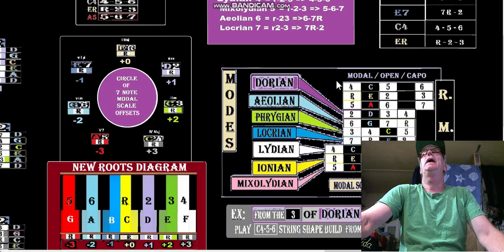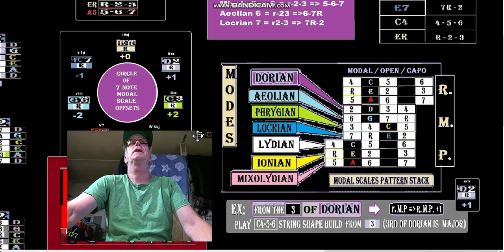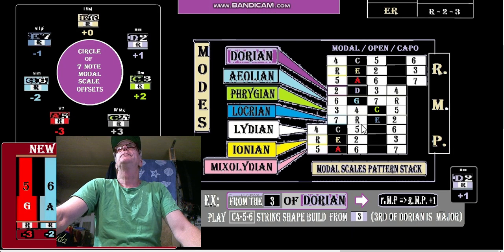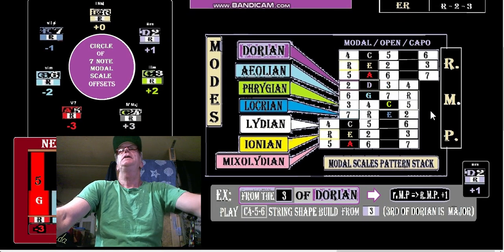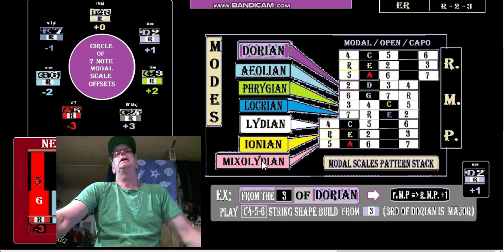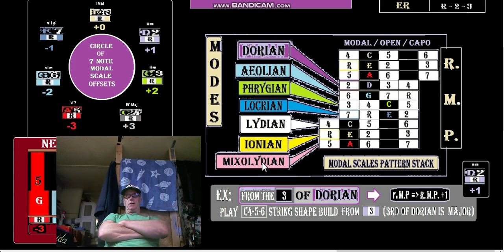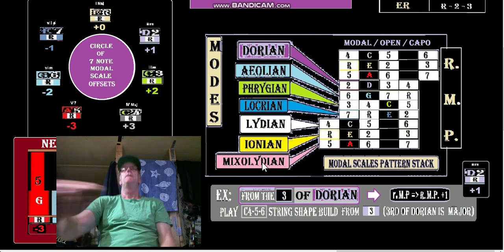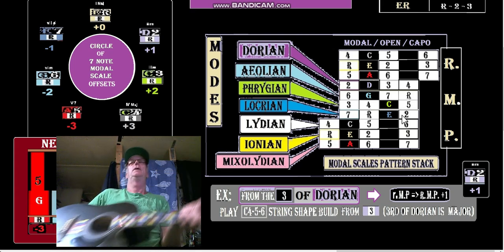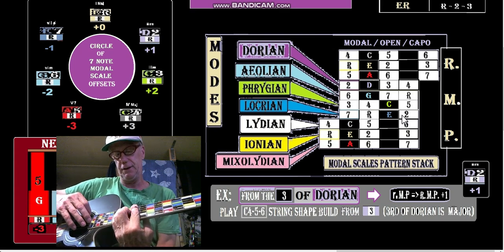Okay, we'll put me out of the way for a second, and we'll get to the keyboard. So what do we got here? These are the modal string shapes. Now this build, you can build them from any of the string shapes, starts on the A, 5, 6, 7, the roots right here, so that's below there. As indicated, there's the Mixolydian. Up on top of that is root 2, 3, Ionian. The Lydian is 4, 5, 6. The Locrian, so this would be the bottom string if we're playing a Locrian in the E box. E box is here.